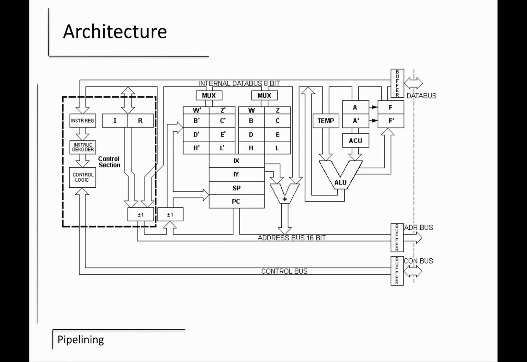Now, how did this thing work under the hood? In other words, what's inside of it? So this address bus and this control bus are what we're looking at to say, okay, how do things get into this and out of it? So when we think about it, we have 16 bits. That's what we're looking at. Now, when we look at all of these parts, okay, I have an instruction register. The program counter is going to point to something, and it's going to get pulled in, and it's going to store the instruction somewhere. Then it's going to be decoded.